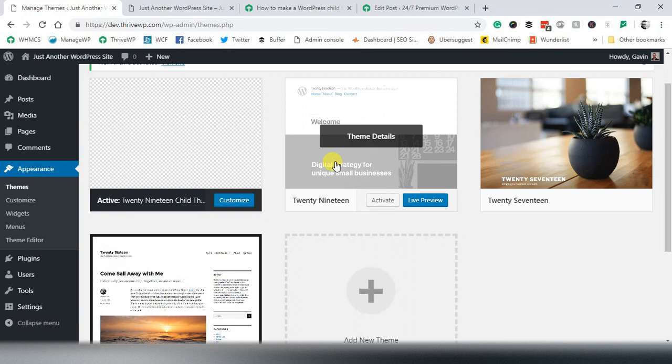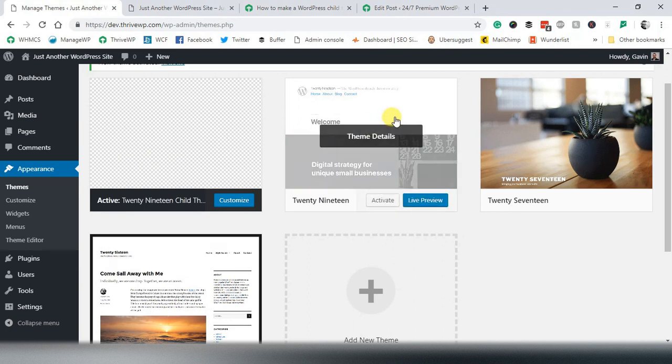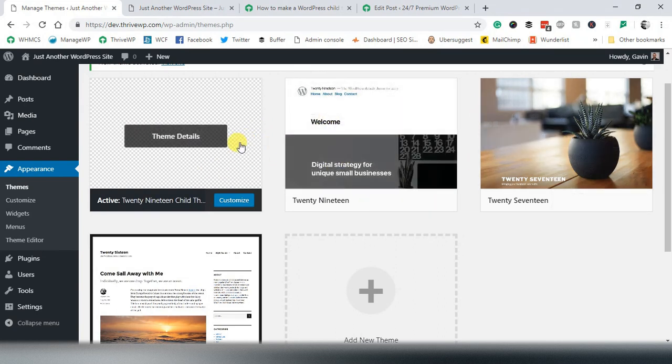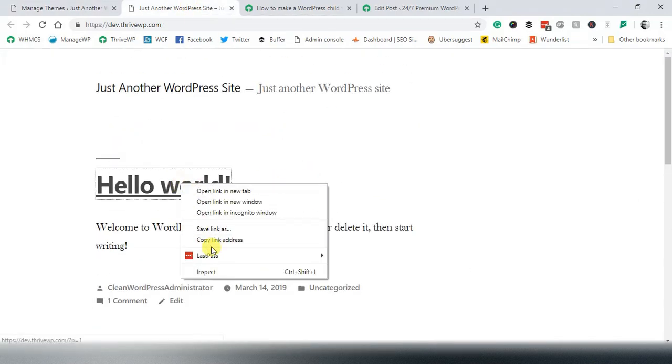Okay, and you don't want to then avoid updating because of that, because that would be a security issue, and some problems will arise from that if you don't update for a long time. So the best way around that is to create a child theme. Creating a child theme means that you can then make your edits in the child theme, and they will overwrite whatever's in the parent theme, and when the parent theme is updated, you won't lose your edits, and it makes life so much simpler.